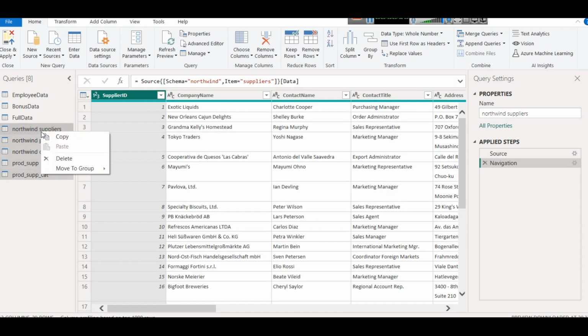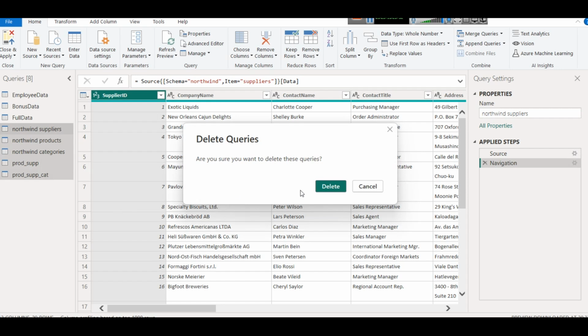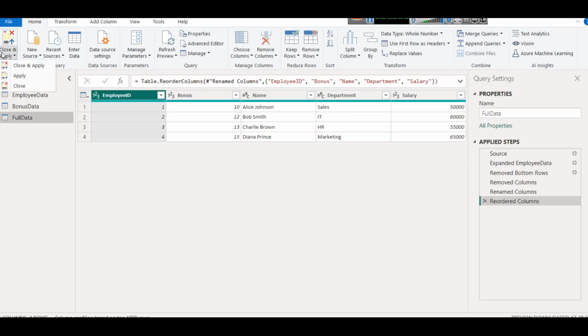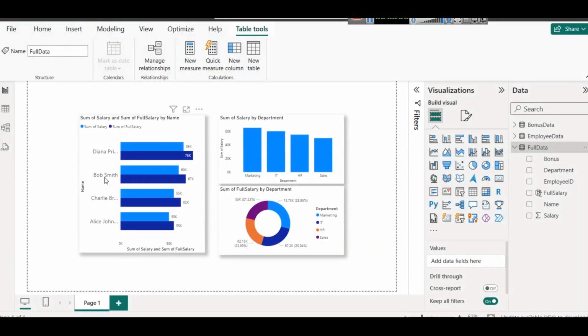The employee data, bonus data, full data is something that you will practice today, and you will create a separate table for your Northwind database and try to merge these tables, do group by operations, create some tables there. So then you will have some readily available tables in your model that you can directly use in analysis.